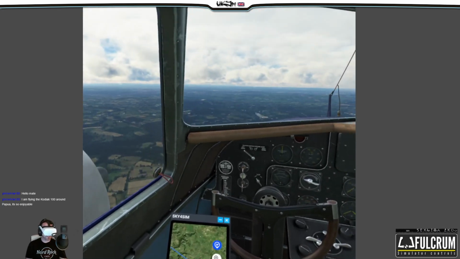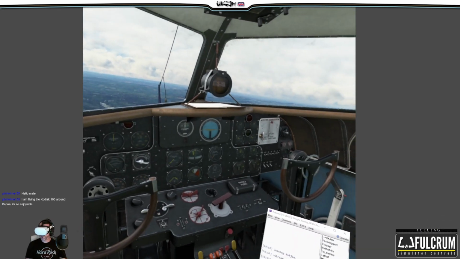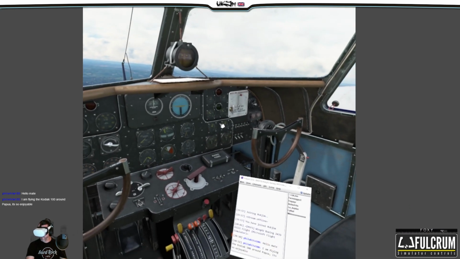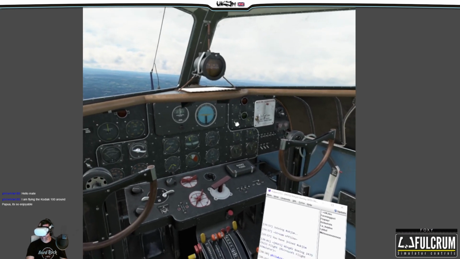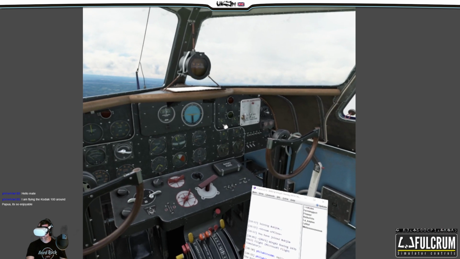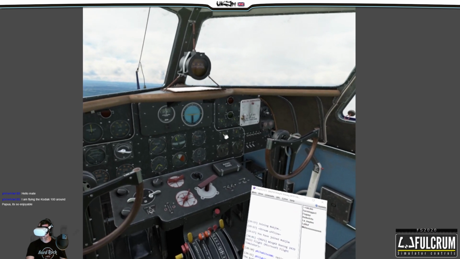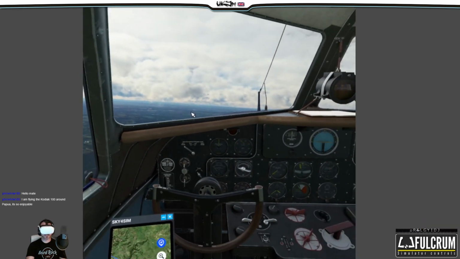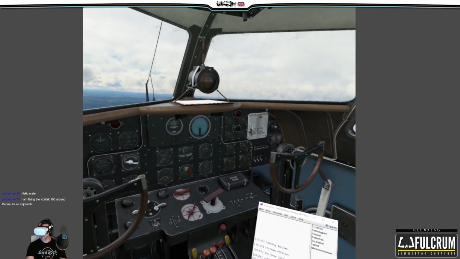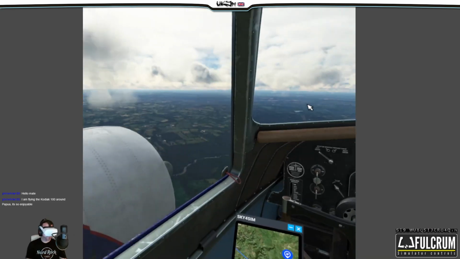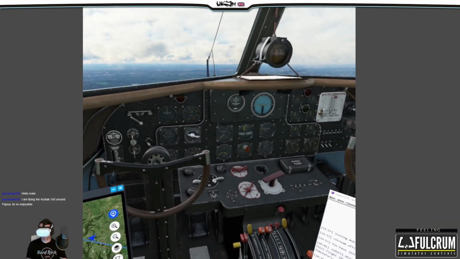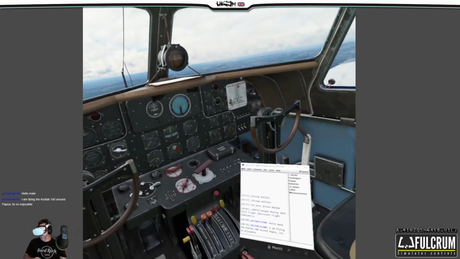I want to kind of stick at 3,500 feet, so we can do that. Now, as you can see, the oil pressure has gone up, and I think that's because I'm cooling the oil down to that temperature there. Potentially. I'm still not sold that I'm managing the aircraft properly, but I'm going to go for it.